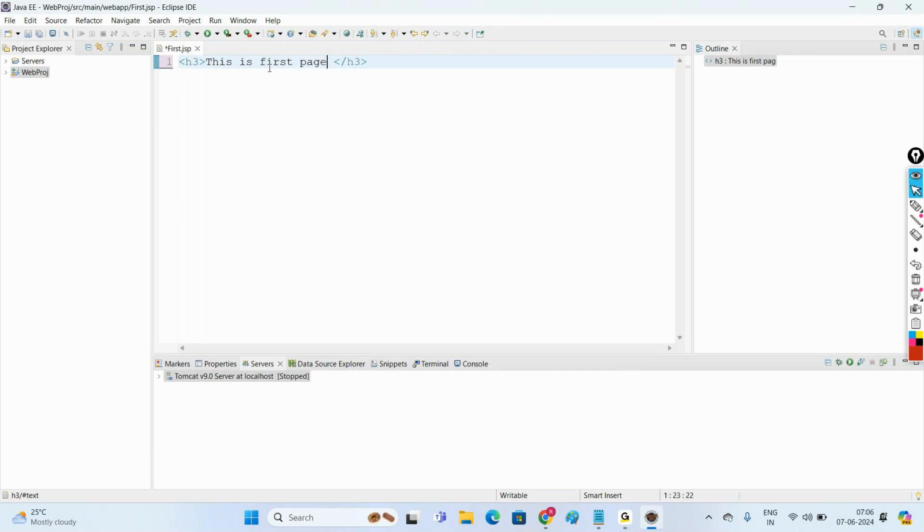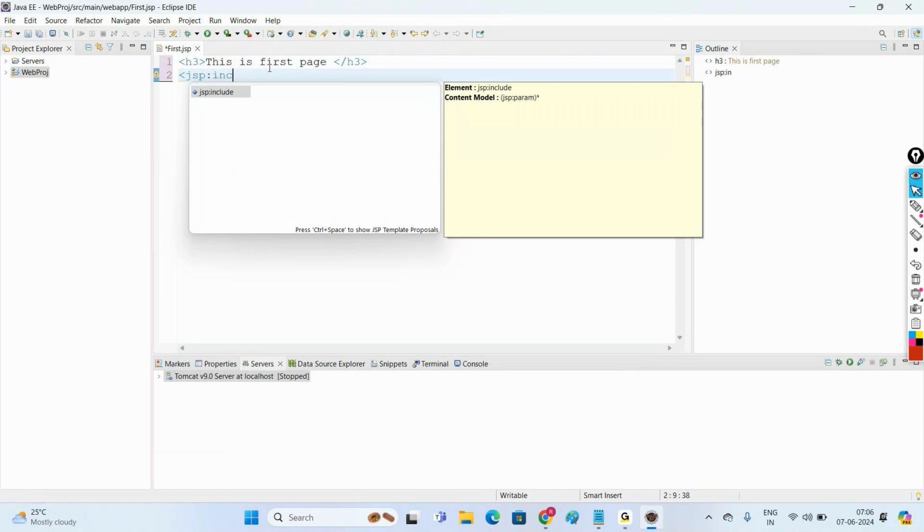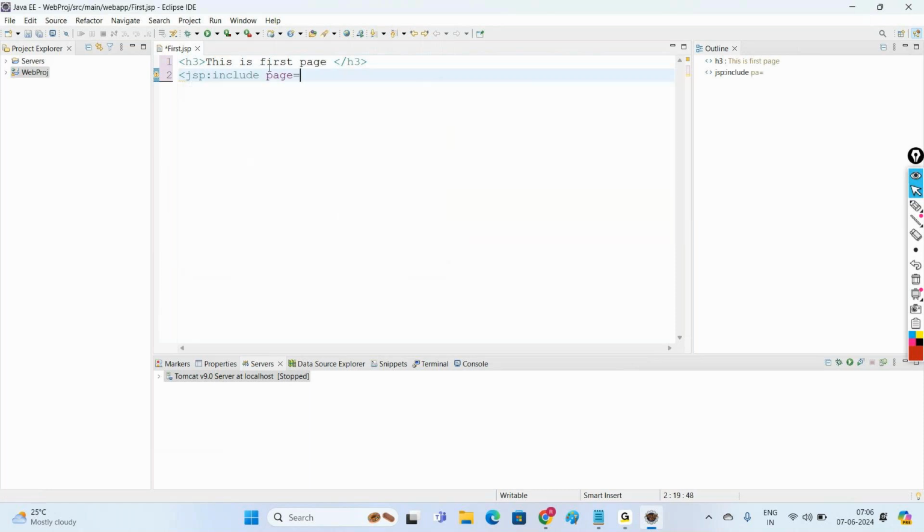From first we'll include second. How to include second? jsp:include with the attribute page equal to second.jsp. Then we'll say, This is end of first page.